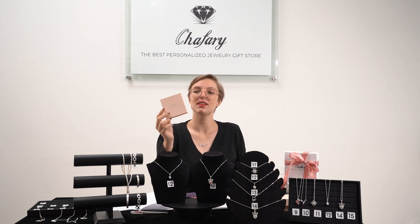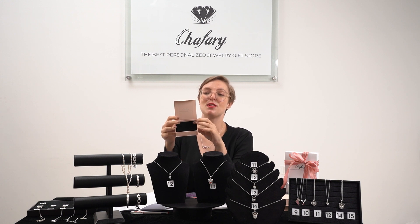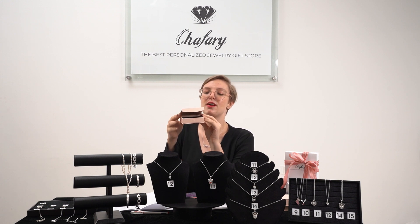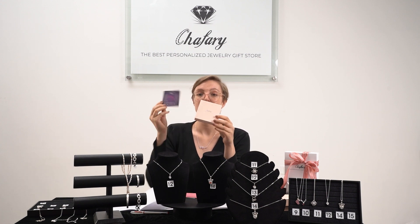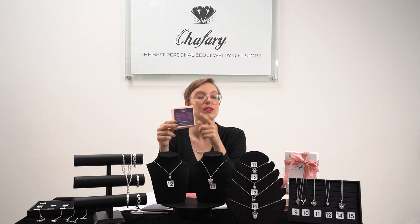We also have these basic standard boxes — they're free, really cute and pink. If you want to go with a standard box, that's totally cool too. And the message card, which usually costs $5 to customize, today it's going to be $0 — you're getting it for free with your order.